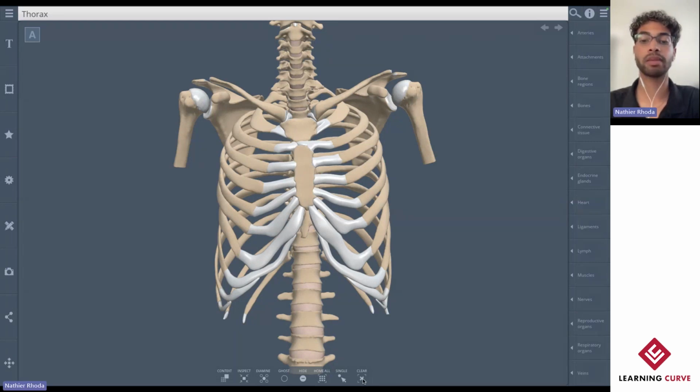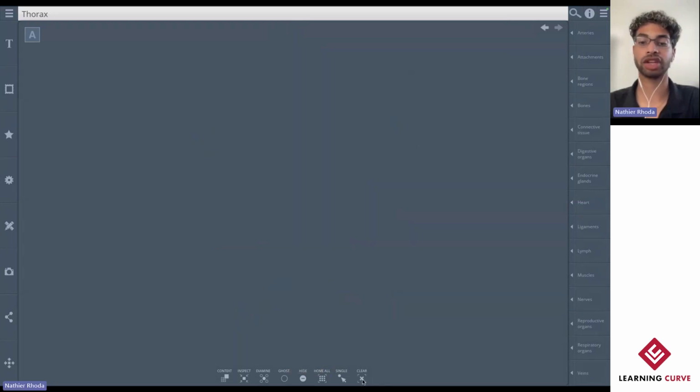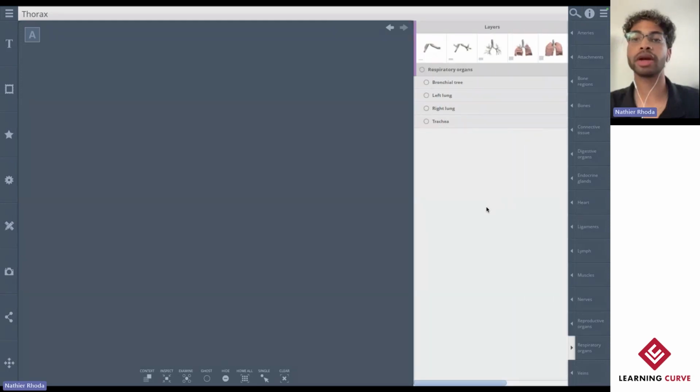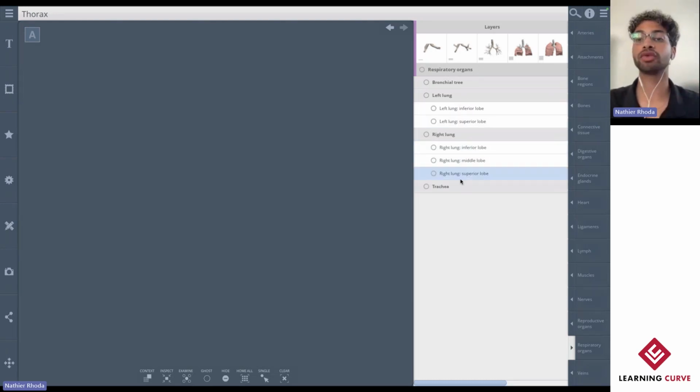I'm going to go ahead and clear my dissection table for the moment, and then take a look at adding in some organs to create my very own customized 3D model. I'm not going to make a very detailed model in the interest of saving time, but more so show you that you are able to select or break down your particular model down to the level of every individual structure.